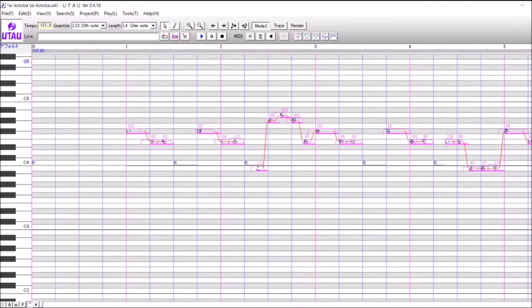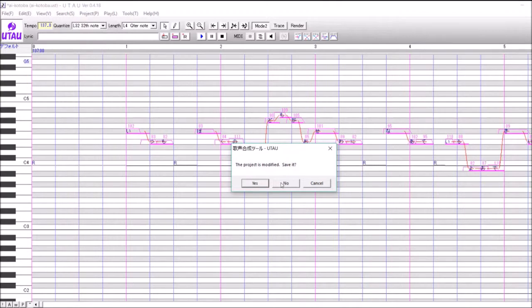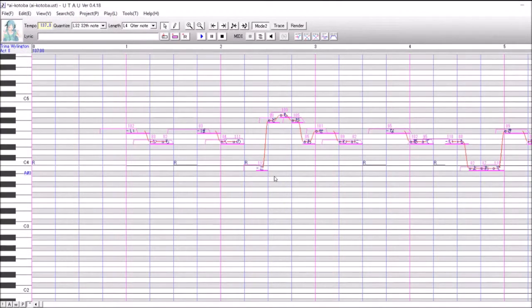Now, if it's a mixture of CV and VCV, it probably will not go back to CV format if it's already in VCV. Like Trina Wylington's Act 8 voice bank contains CV and VCV files. So when I convert it, it will not convert back to CV format because it's already in VCV format.